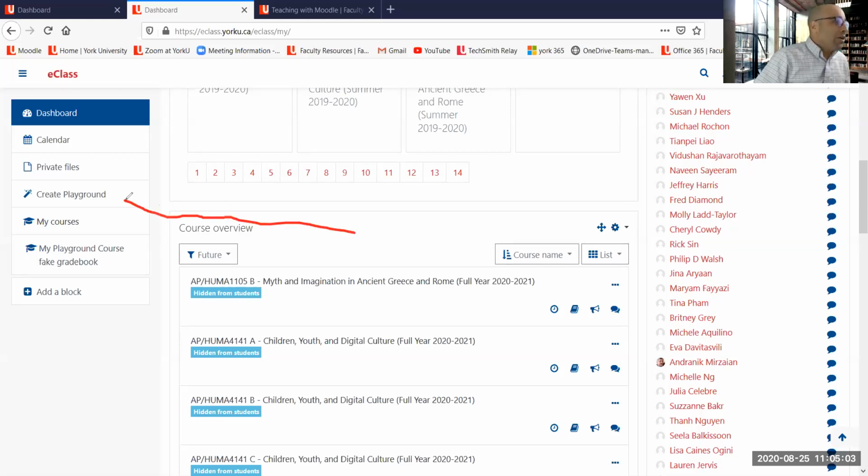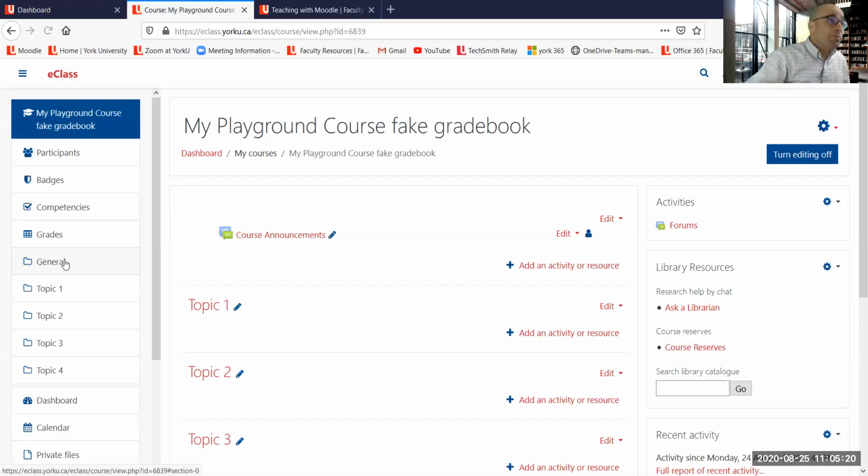So let's go look. I've already created a playground, and that's right here. I'm going to build in my fake playground today, but you can always create a playground by clicking on this button that says Create Playground, and it will allow you to create a fake course that you can play in and build in. And so here's my fake course. It starts in the same spot that they all do, a basic shell with really nothing in it.